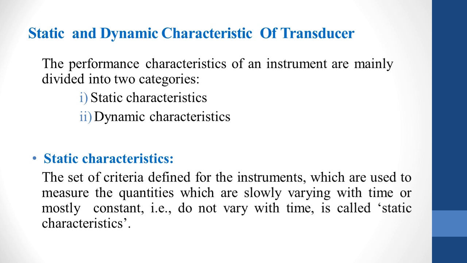Under these circumstances, it is possible to define a set of criteria that gives a meaningful description of quality of measurement without interfering with the dynamic description that involves the use of differential equations. These criteria are called static characteristics. Normally, static characteristics of a measurement system are, in general, those that must be considered when the system or the instrument is used to measure a condition not varying with time.